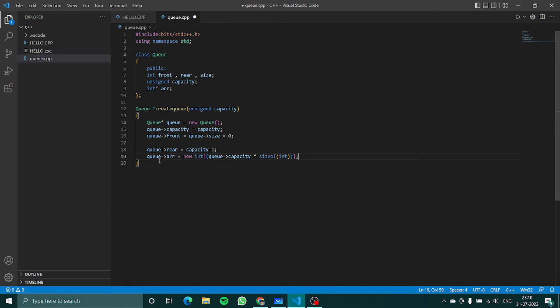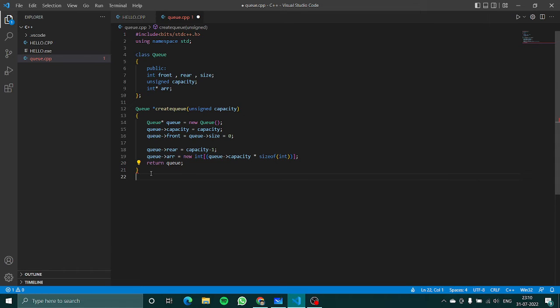Here we just made the array with the variable capacity, because capacity is variable here. We'll declare it, it would be a user thing. And in the end we'll simply return queue.